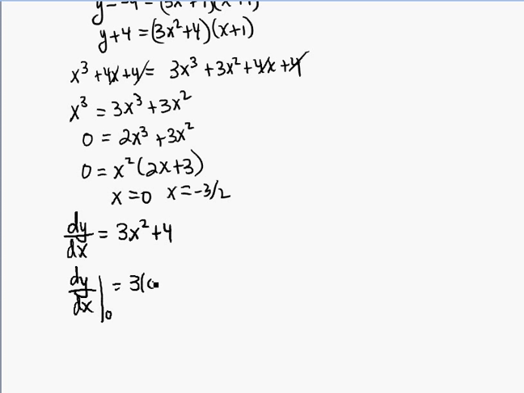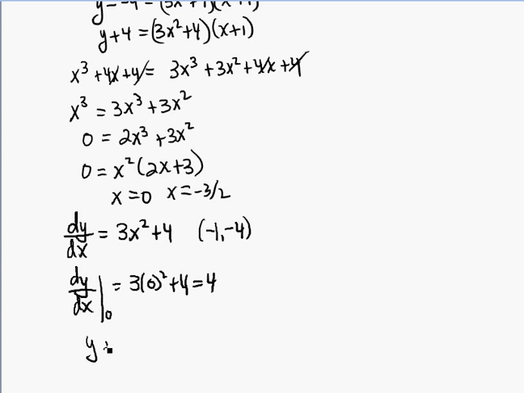is going to be 3 times 0 squared plus 4, which is equal to 4. So there's my slope. The x value and y value that I have is -1, -4. I could use this x value, plug it into the function, figure out what that y value is, but that's just extra work. I already have an x and a y value. I just needed to know what is the slope that goes through x equals 0. Since this is the point that's on the curve, this is the derivative function. This generates the slopes for this function, and this is a point that's on the curve. If I plugged in -1, that wouldn't make sense because this point is not on this curve, so I don't really want to know what the derivative is at x equals -1.